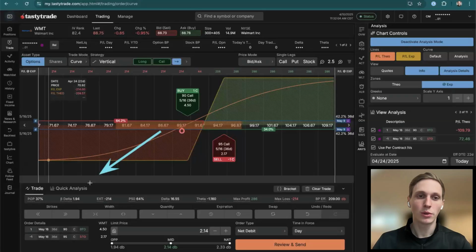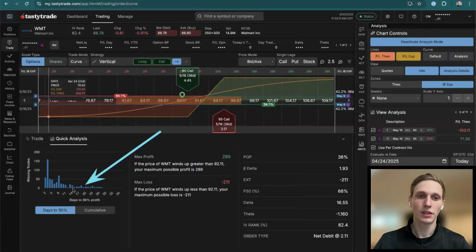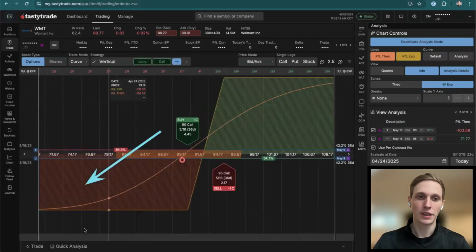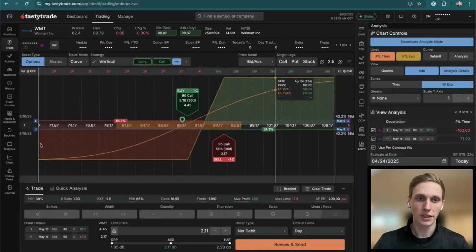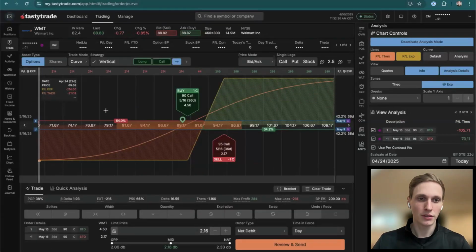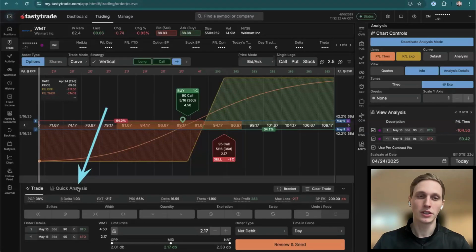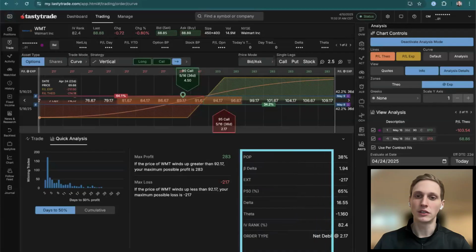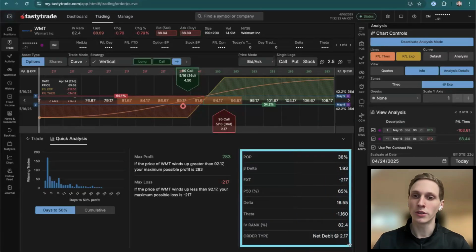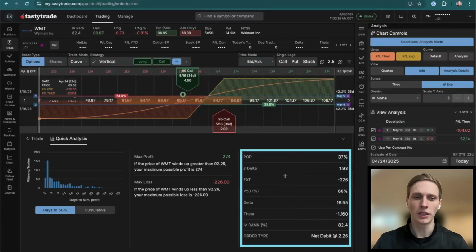Other than just our analysis tool there in terms of looking at P&L at expiration or theoretical P&L, we can also go to our quick analysis tab here in our order ticket. So if we go to quick analysis, click on that down there. Just to show you one more time, expand that one more time, go back to trade. It's this button right here, quick analysis in our order ticket, and click on that. That'll expand our window here. And now we can see, again, just some more information on our trade. We had all of these metrics on the bottom of our order ticket, but you can just see them in a different view right here.